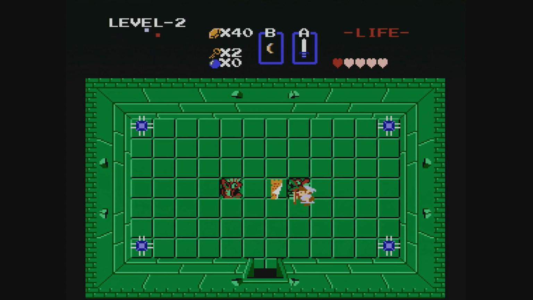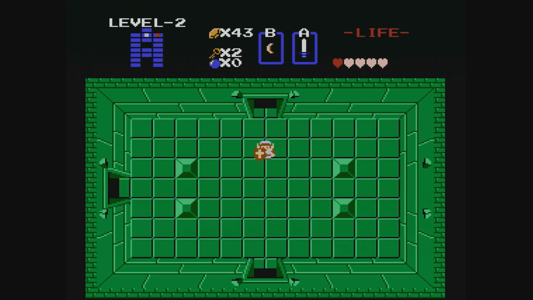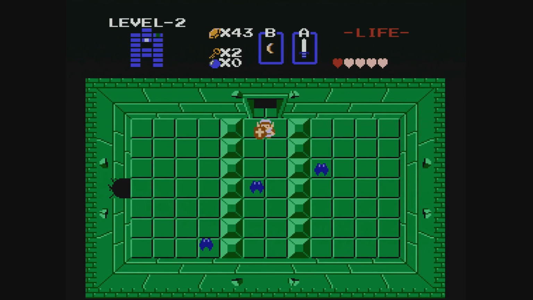But I do want to go up into this room anyways, because we will get the map, and you can see the dungeon layout is actually an A. And I know the last one was an E, but trust me guys, they are not going to spell out EA Sports. Trust me, we're fine.